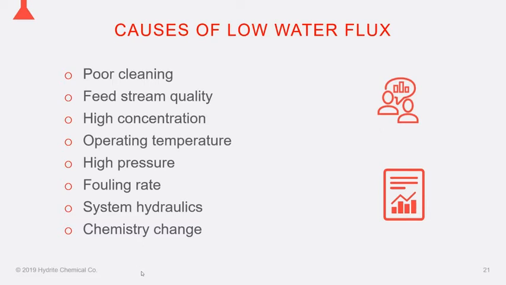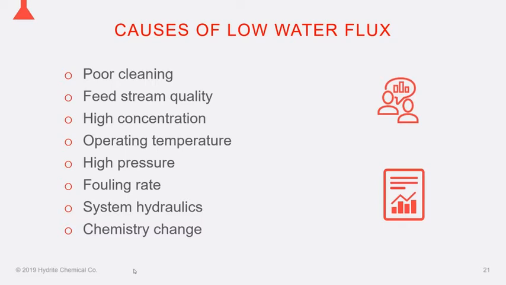That's why it's important, if we ever make a change to a cleaning program, we don't want to make too many changes at once, and we want to monitor that change, because sometimes it can take two to three weeks or longer for the effects of a small chemistry change to show up. The system, knock on wood, could get better than it was, or it could get worse, but it may be slowly, incrementally better or worse as days go on. So we have to make sure we look at that as well.